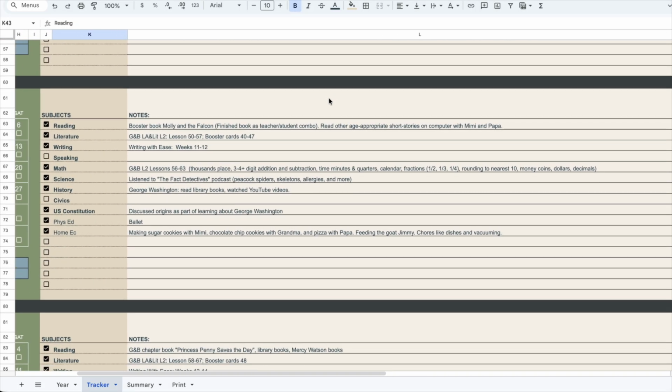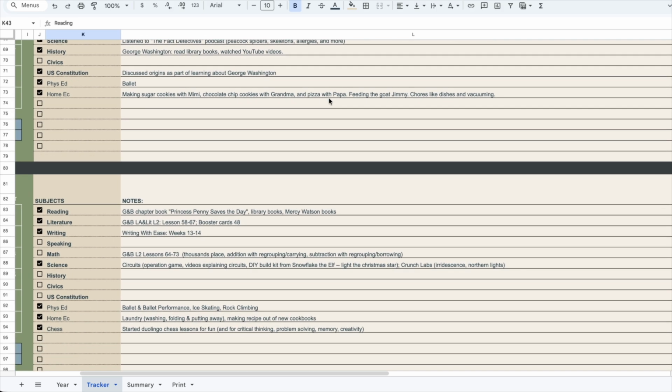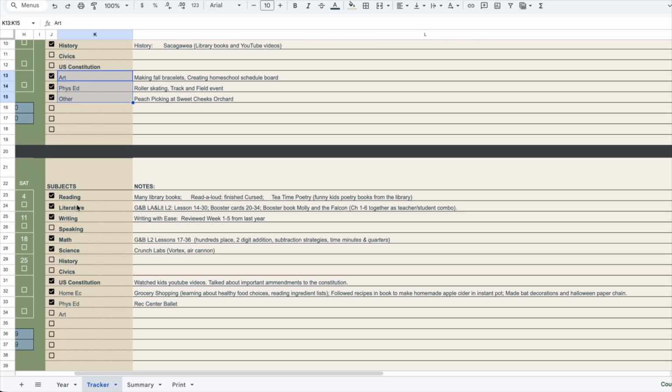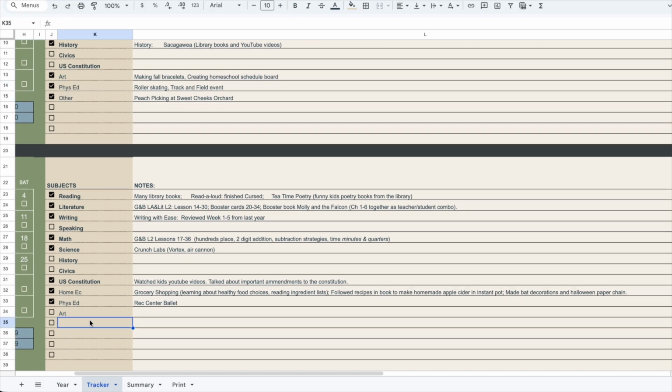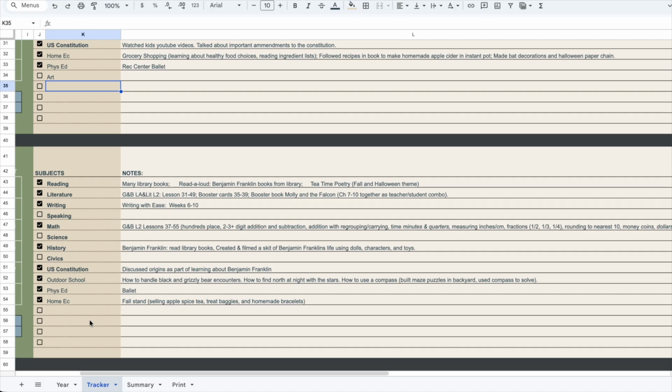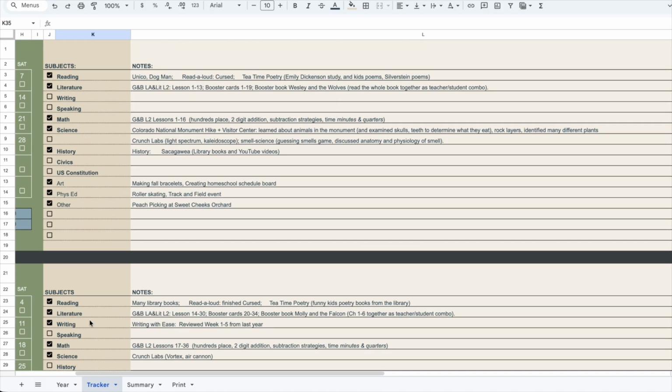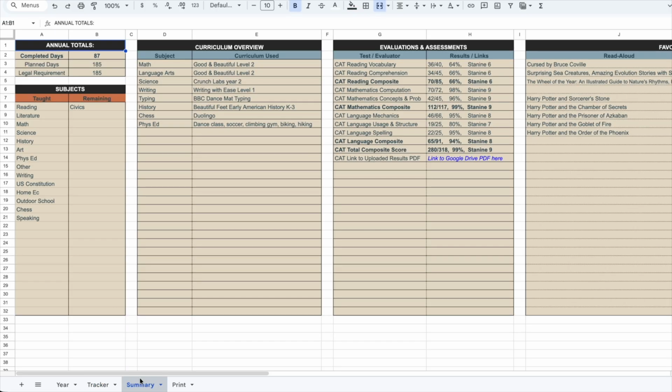And of course, you're probably going to want to cover subjects that are not on your required subject list from your state. And so you can add any subject that you'd like in the lines provided in the subjects list. You don't have to copy the required subjects list for your state to each month, but I would recommend putting them in there at least once, because as soon as you enter a subject into any place in your subjects list on your tracker tab, it will make a copy of it in the summary tab under the subjects heading here.